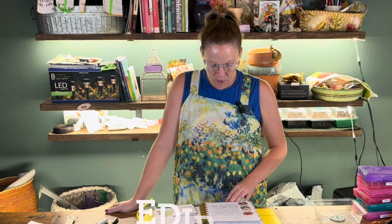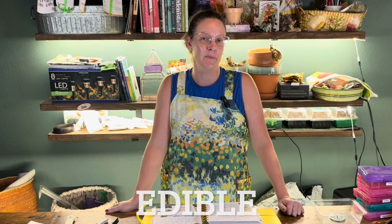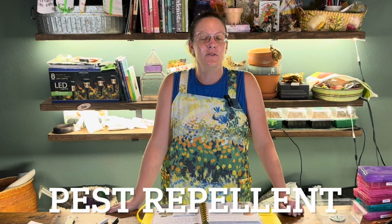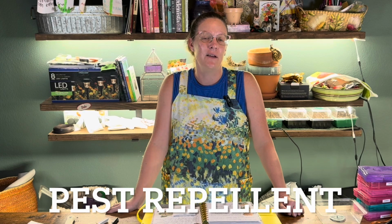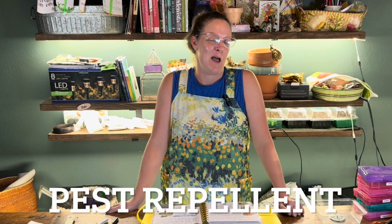They are edible and great in vegetable gardens, and a lot of people believe that they work well as a pest repellent. I can't say yes or no on the pest repellent thing. I don't think I've used them enough to know. However, it makes me feel good to put them in my vegetable garden, so I'm going to keep doing it anyway.